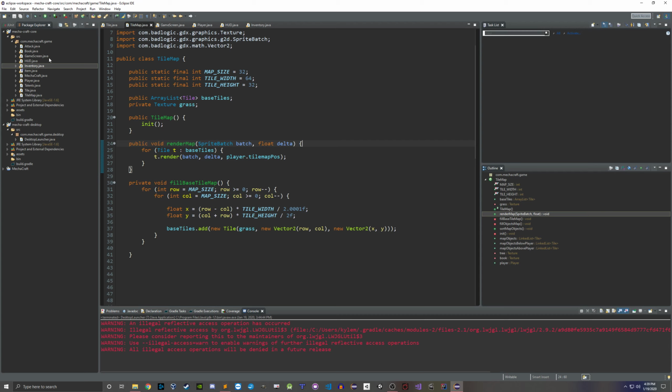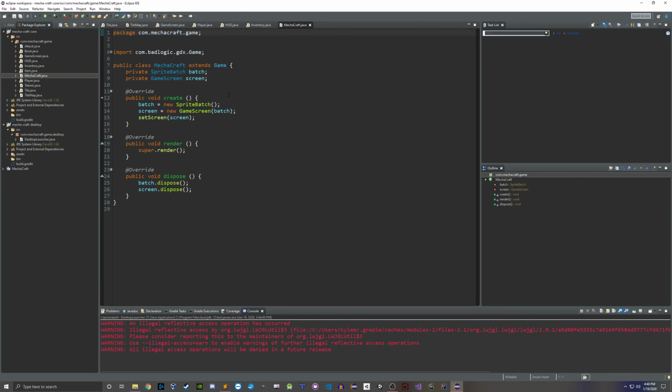And other than that, I just have a basic Libgdx project here. I hope anybody who's watching these videos has gone to the Libgdx website and figured out how to set up a basic project where it gives you the desktop launcher and the starter little starting class. I called this MechaCraft because I was originally going to do some other ideas with it, so just ignore the name. The name's not important, but it gives you this starter game class.